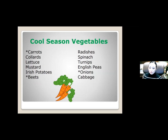So cool season vegetables, they can be grown both in the fall and in late winter, early spring. You can see there are actually a few of these vegetables that have an asterisk by them. Those are vegetables that can be grown both as a cool season vegetable and as a warm season vegetable. You can grow them in both seasons. But interestingly enough, all of these cool season vegetables grow really well here. And the best thing about them, if you do grow them, is that cooler weather means less bugs. So if you're really averse to the whole buggy thing, cool season vegetables are the way to go.